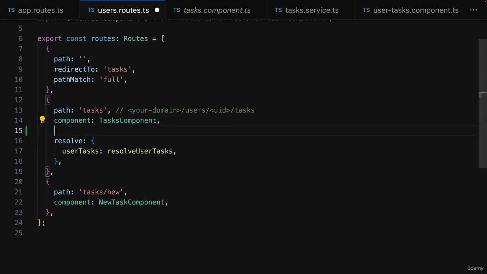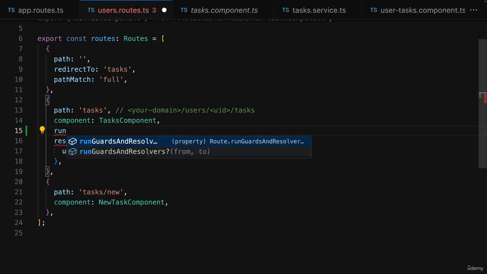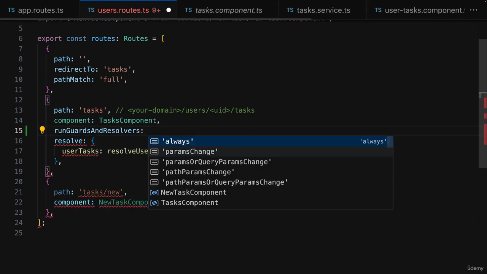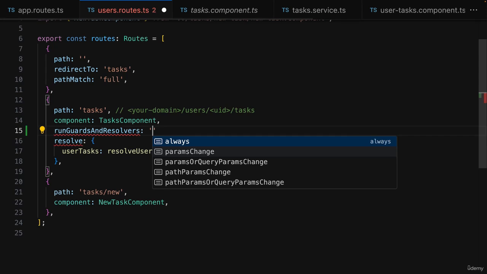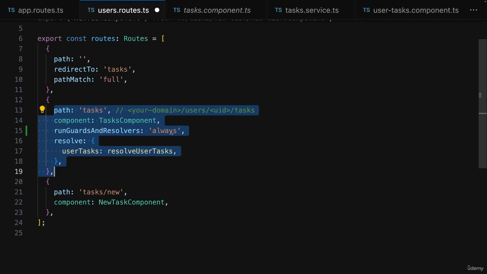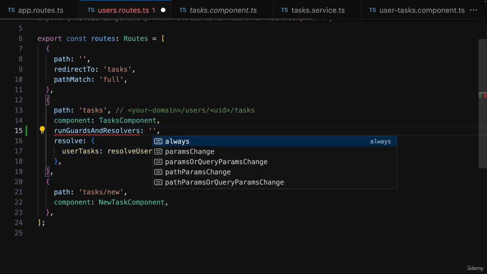That is a behavior you can change though by adding another property to your route configuration. You can add the runGuardsAndResolvers property and set that to a string value. You could set it to always, which does what its name implies. If you set this, the resolver functions will always be re-executed whenever anything happens to that route.